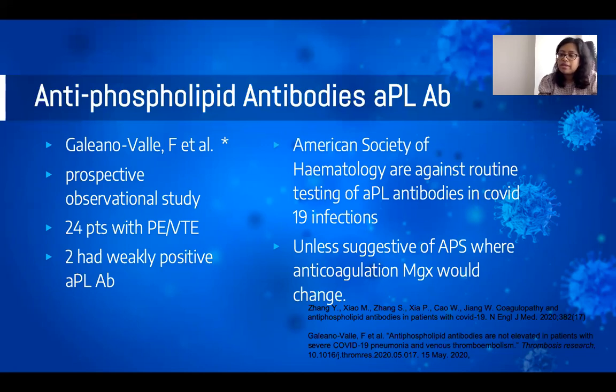So the American College of Rheumatology recommended against routine testing for antiphospholipid antibodies in COVID-19 patients with VTE unless it was clinically indicated by prior medical history or as part of a research protocol. So in the patients with antiphospholipid syndrome in rheumatology, we usually put these patients on vitamin K antagonists such as warfarin, because the ones that are put on DOACs seem to have a higher risk of getting another VTE, just as an aside, thought for consideration.